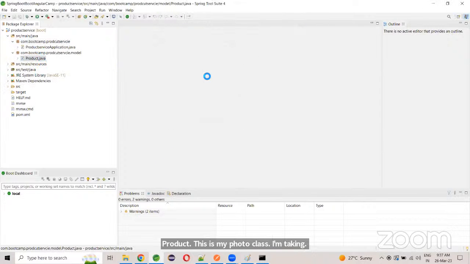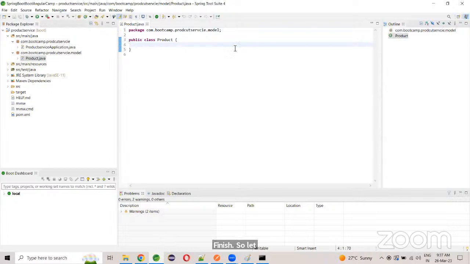Finish. So let us first create, let me do one thing. It will increase my font a bit. Oh, this header bar is not going up.